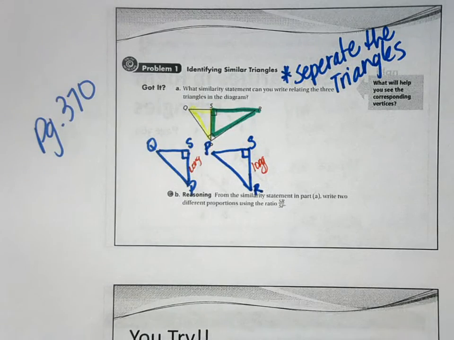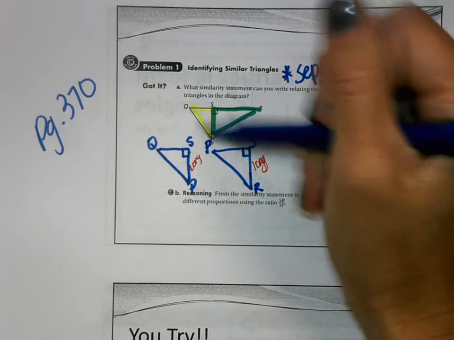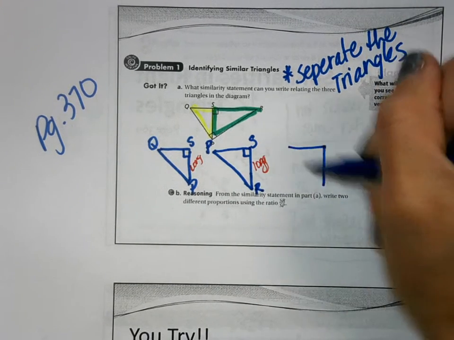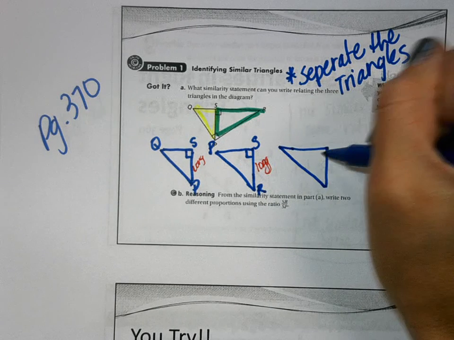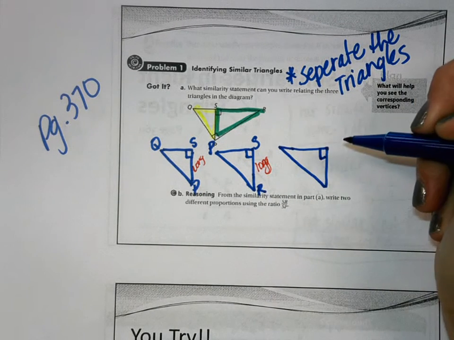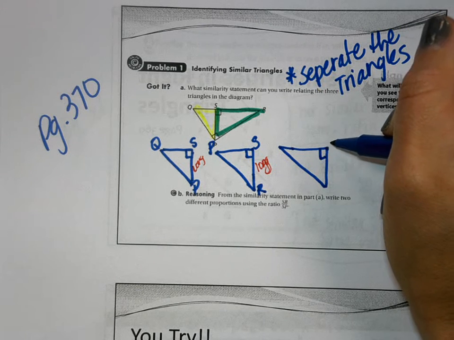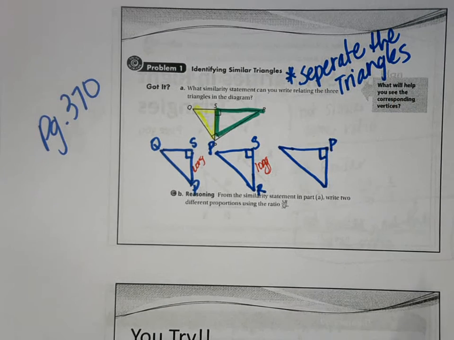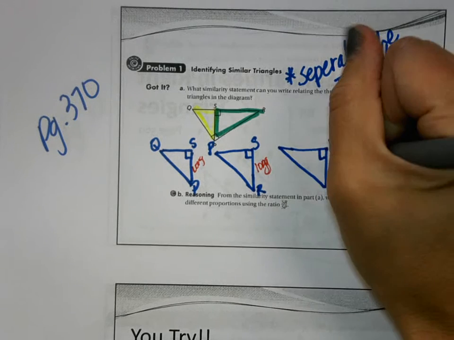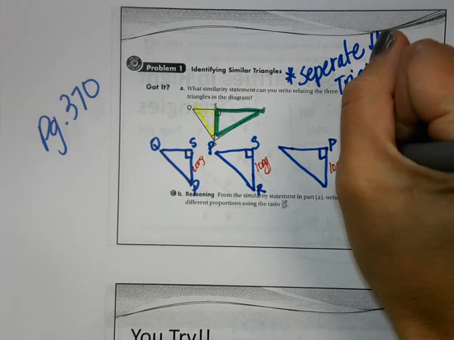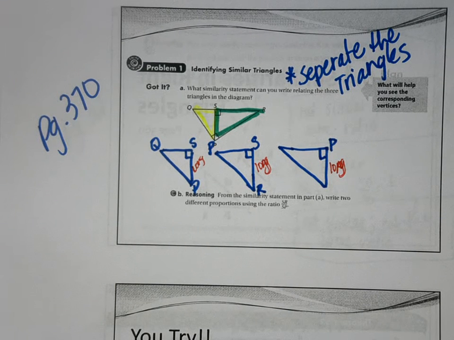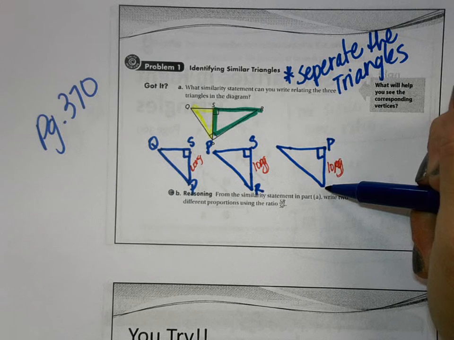Okay, and so then we have one last triangle, which is our big triangle, right? And so I'm going to draw it the same way as I drew these other ones. Okay, and so we have the 90 degree, and what letters with the 90 degree? P. Okay, and then my long, oh my goodness, I can't spell long today. What is the long side on there? What would go down here? R.